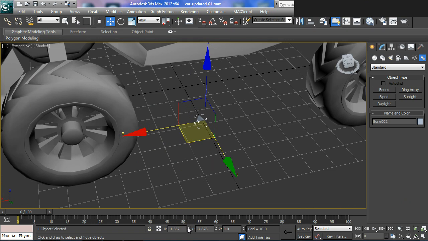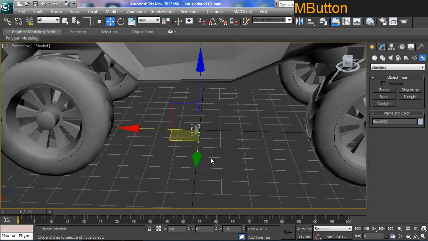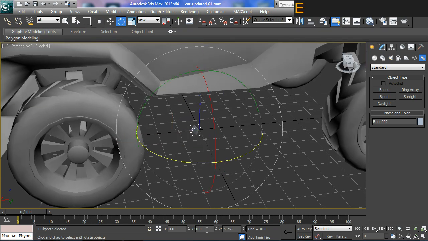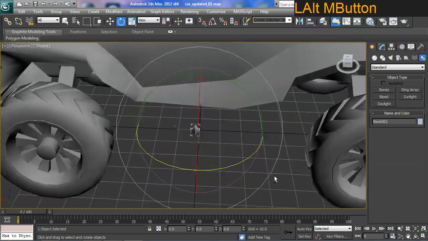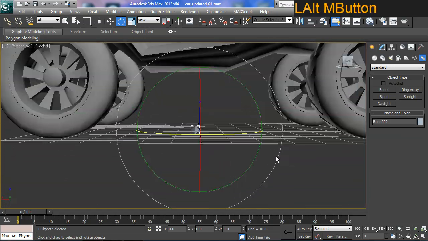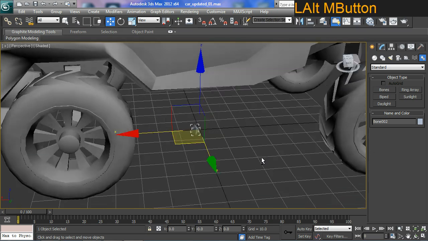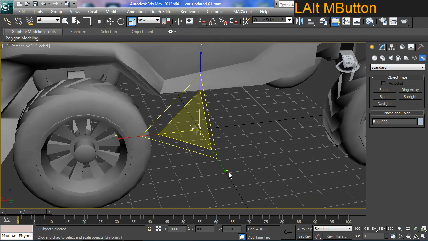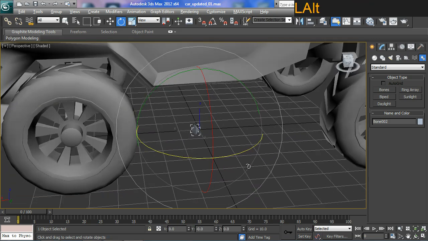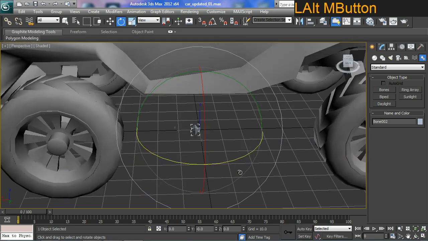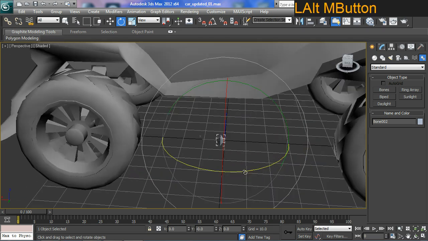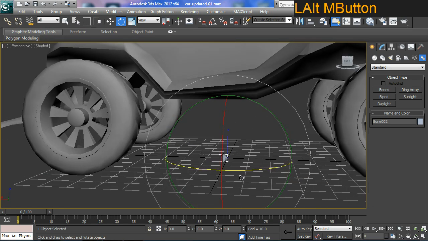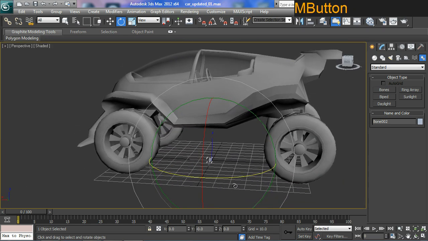So what I'm going to do is right click the spinners down the bottom here to zero out its position in the world. And with the rotate, I'm also going to zero out its position. Please note I am using some of the shortcut keys: W for translate, E for rotation, R for scale. Okay, so I have this bone in place. And I'm going to use this as the basis for the bones required for creating the system for this vehicle.